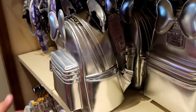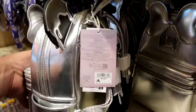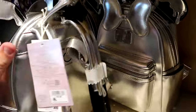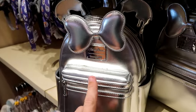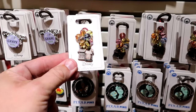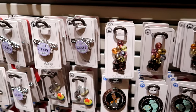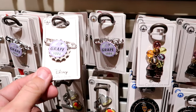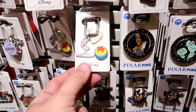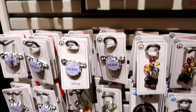They have the matching Disney Parks Lounge Fly backpack to those ears — you can see the little spots inside the fireworks, it lights up, and the backpack says Disney 100 years. Also over in the Disney 100 section is a really cool pair of Lounge Fly ears with a faux leather silver bow and all the characters dressed up in their Disney 100 best — $45. They still have a good selection of the dipped Lounge Fly bags in silver — the back side says Disney 100 years of wonder — $78. Disney park pins include the house from Up with balloons for $14.99, and a grape soda tab pin with an actual pin for $15.